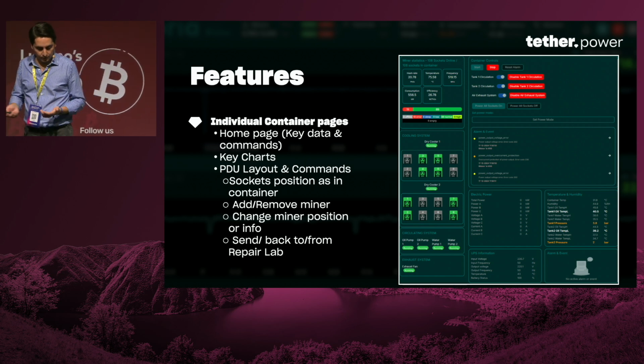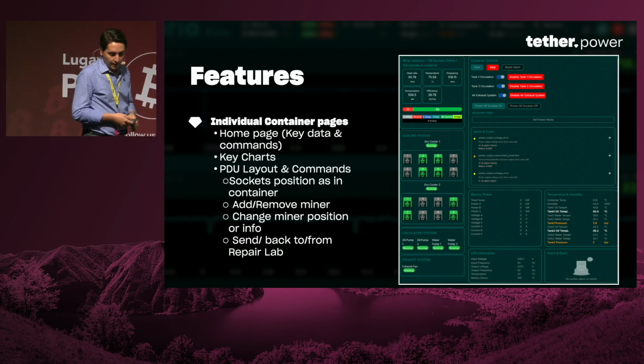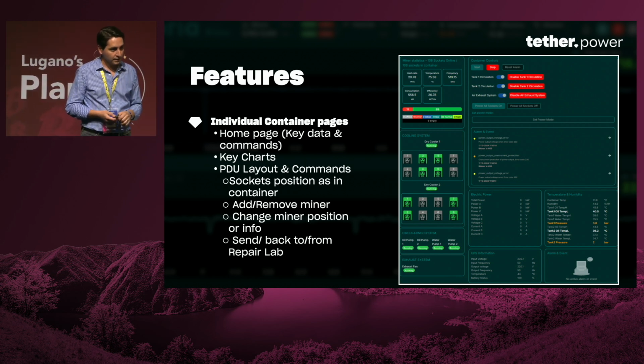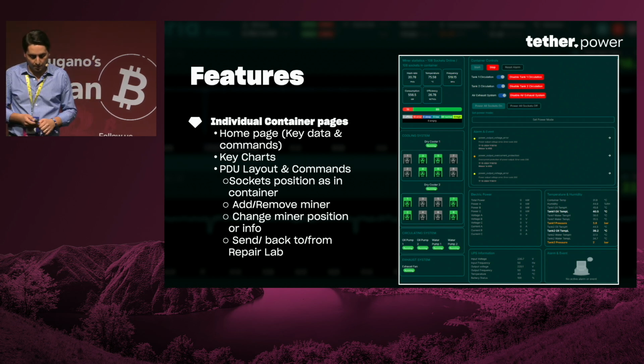So many operations need regular stops or starts, depending on the kind of power contract you have. And that's how we can do it. And this is, of course, all things that can be automated, in case you want to use it for curtailment or any other kind of automatic shutdown.